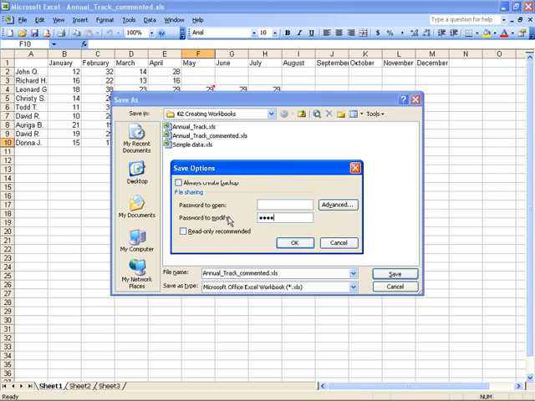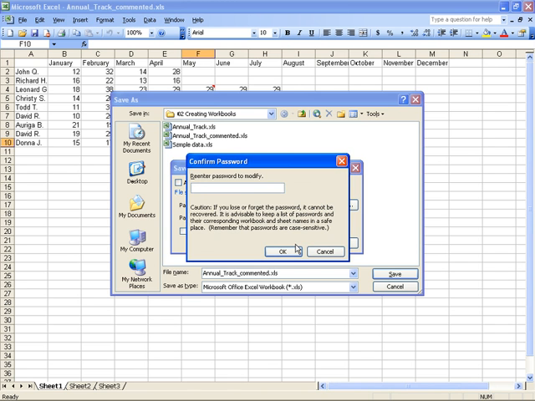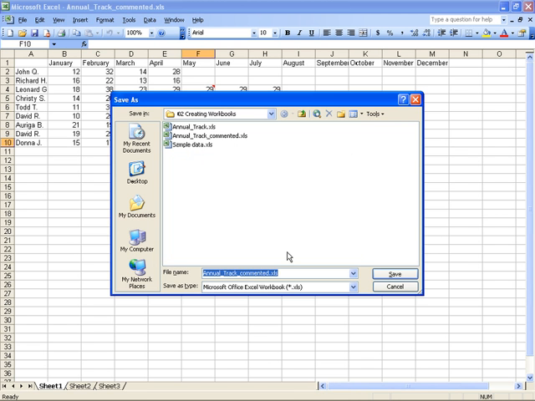But if they go to modify anything within the document, they're going to be prompted for the password, and if they can't successfully enter it, it won't accept their changes. This is a nice way to add a little security into a file while you're passing it around to make sure that none of your data has been tampered with. When I'm done, I can say OK, re-enter the password, 1, 2, 3, 4. It's a very important step because if you type something different than what you expected, you'll never get back into your file because you'd have to recreate that error. So here I am confirming my password, or passwords if I've entered both the open and the modify.